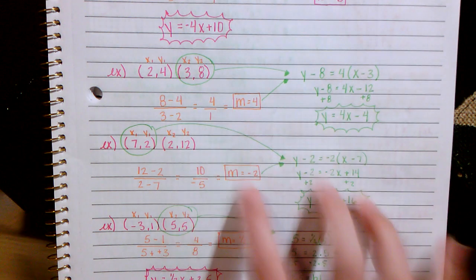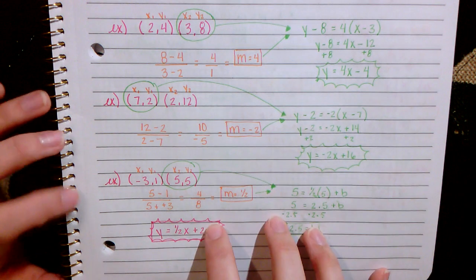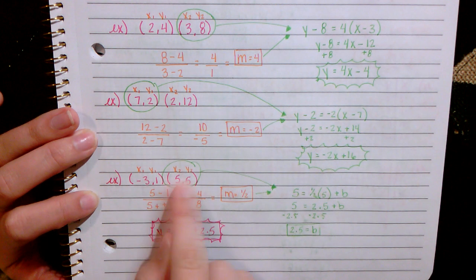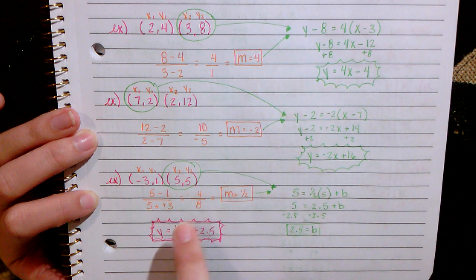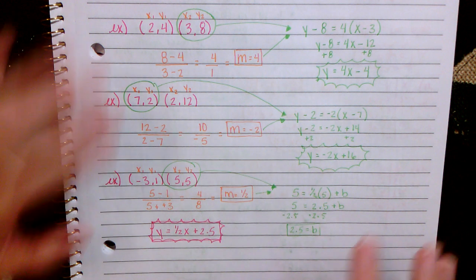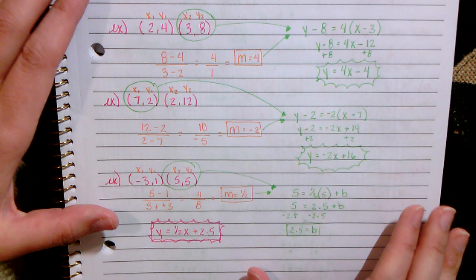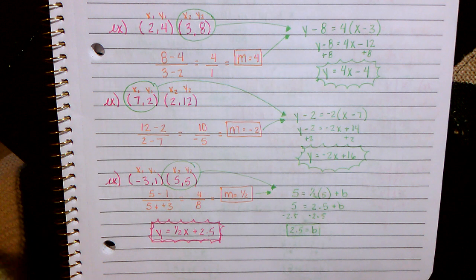So if you don't prefer point slope and you prefer to use slope intercept, here's my last example of that. We used these 2 points and we used our slope formula to find what our slope would be. It was 4 over 8, which reduced down to 1/2. Again, at any point during these notes, if you need to pause and just look at what I'm talking about before I move on, please pause the video. Make sure it's clicking with you and it makes sense, and then you can move on.